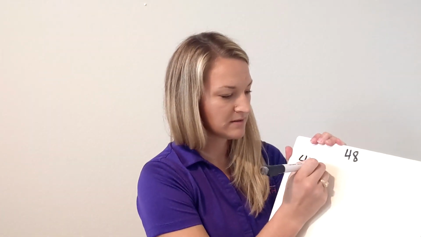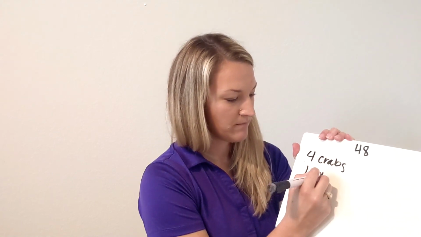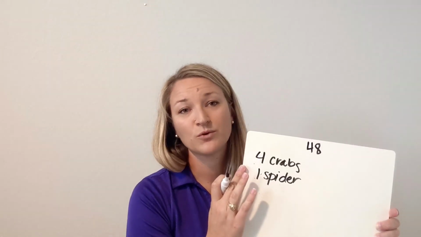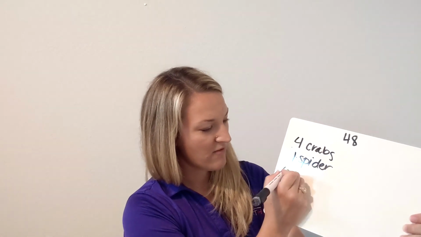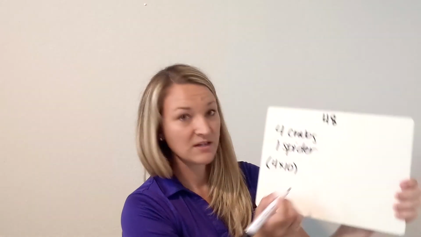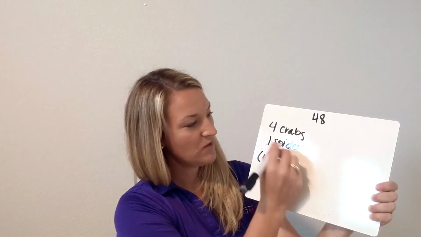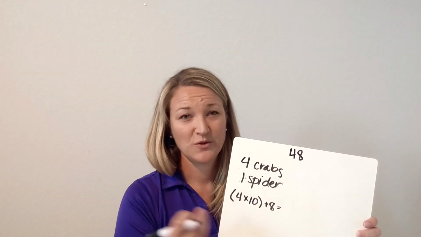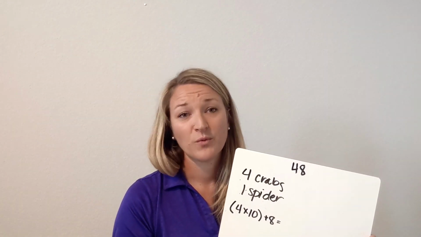In the upper grades, the numbers are a little bit higher. So let's say they were trying to build 48. Now, older students may not draw every single animal. They may say, okay, I want 4 crabs and 1 spider. So then for their equation, we can talk about how the crabs are equal groups of 10 legs. We can say, okay, we have 4 groups of 10 legs with our crabs, and then we have 8 more legs with our spider. So we can start using multiplication to show those equal groups when we have more than one of the same animal.